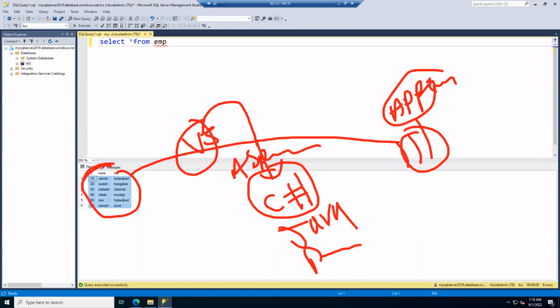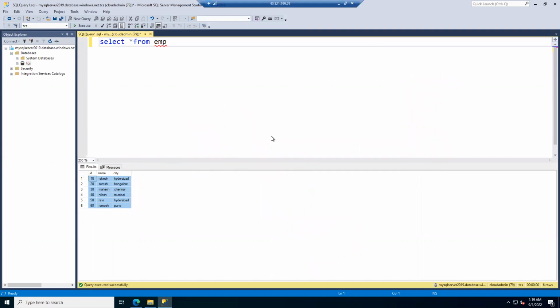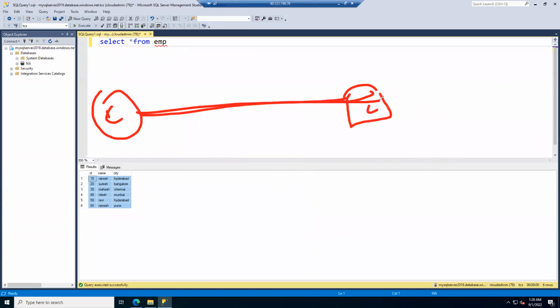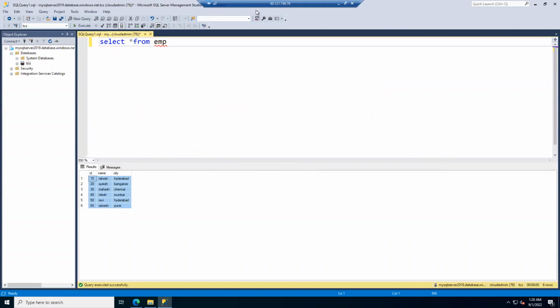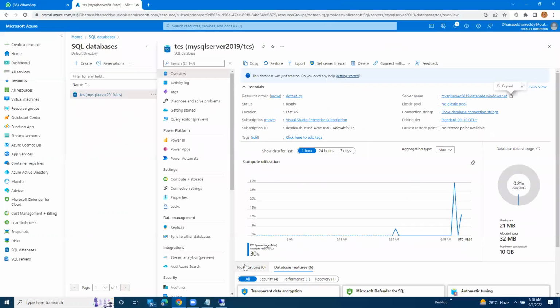So my intention is how your application will talk to the database. That is the main thing. Okay, in on-premises, you might have seen how a Java or .NET application communicates to the backend database server. Same way, same example, I am going to show it to you in cloud computing, nothing else. Why? Because my application is deployed in cloud and the database is also deployed in cloud. How will they talk to each other? That we'll see in the next session. But we need to write the C# code for that. So we have to install Visual Studio and we will write the code in C#.